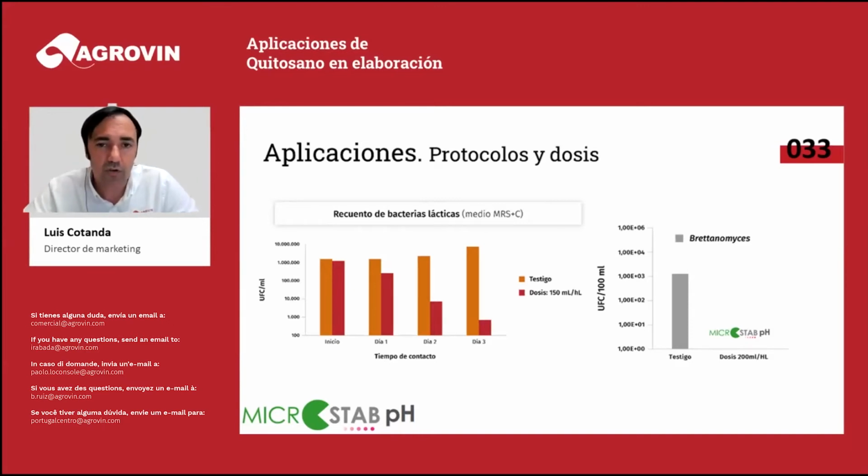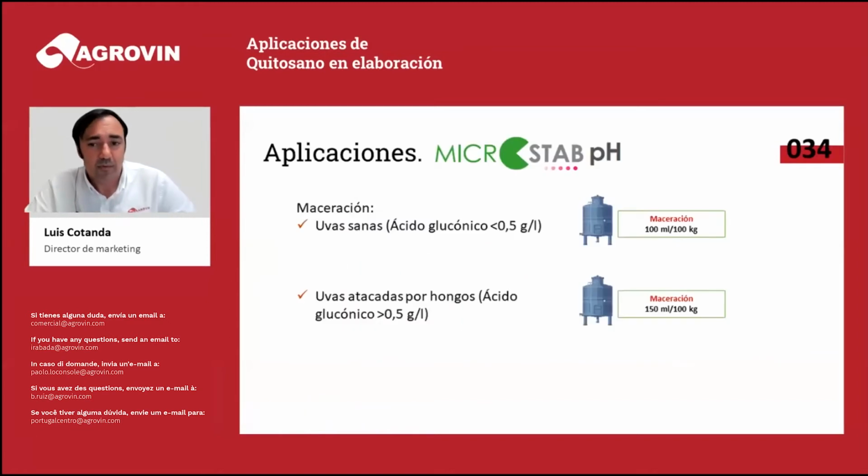When we decided to test this product, we thought that it would be interesting to control the lactic bacteria, and therefore we inoculated lactic bacteria in a must, and we waited for 24 hours so that the bacteria would get comfortable, let's say. And we performed a treatment with chitosan, and after 24, 48 hours, the bacterial population was low enough to be sure that the malolactic fermentation would not take place. We wanted to see its effect against Brettanomyces, and therefore we inoculated a must with Brettanomyces, and we saw that it was very effective. After the treatment, we could not detect Brettanomyces at all.